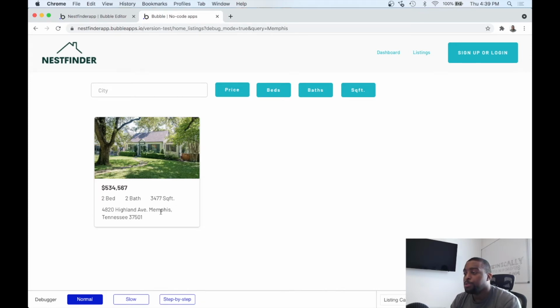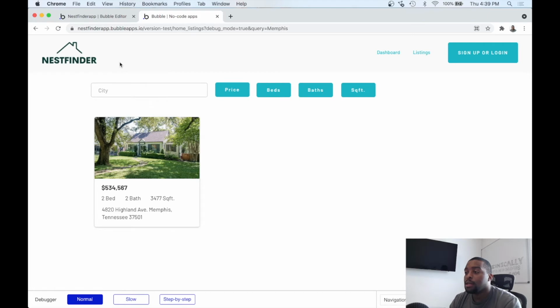So this works perfectly. You can copy and paste this and share it with any of your friends or colleagues. If you can imagine this app is an actual home marketplace, maybe send it to a real estate agent, and they can see your exact search results. Now, we can do the same thing with price. We can add a price parameter, beds, baths, and so on and so forth. But you get the point.